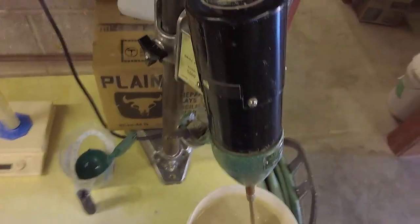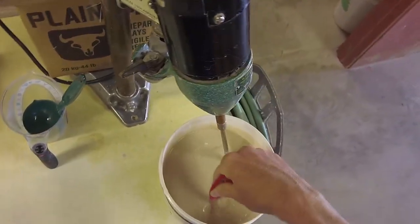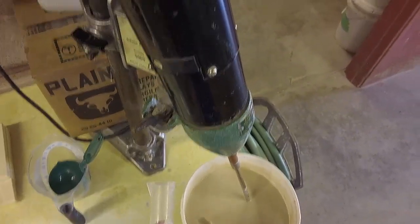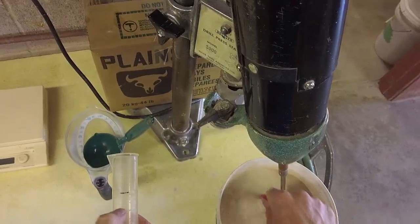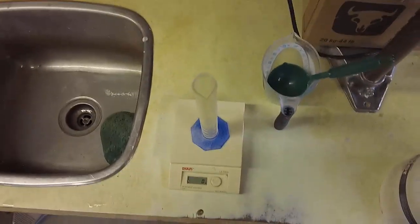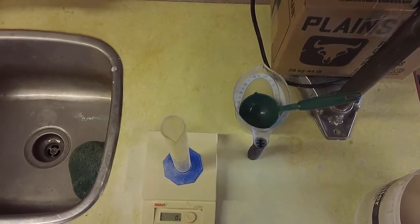The first thing I need to do before going any further is I need to know what the specific gravity of this glaze is. The specific gravity means how heavy it is compared to water. I've got a graduated cylinder here, and if I fill it up to that black line, I'll have 100 grams of water. So if I fill the glaze up to that line and divide by the water, I'll know the specific gravity — I can just weigh it and it will read right out on the display. So if that weighs 150, that means it would be 150 divided by 100, or a specific gravity of 1.5.